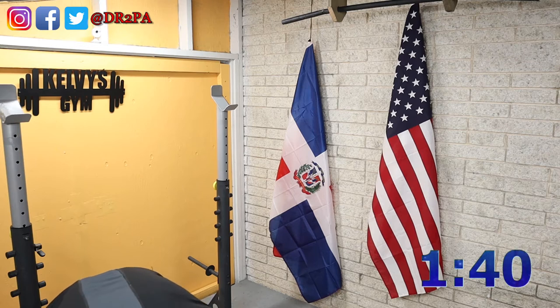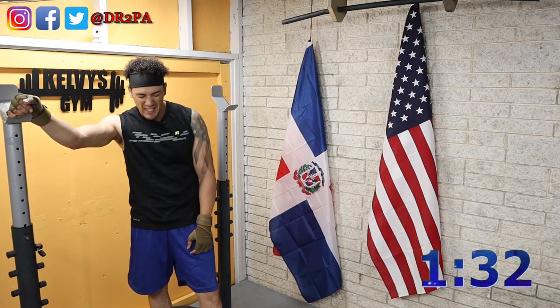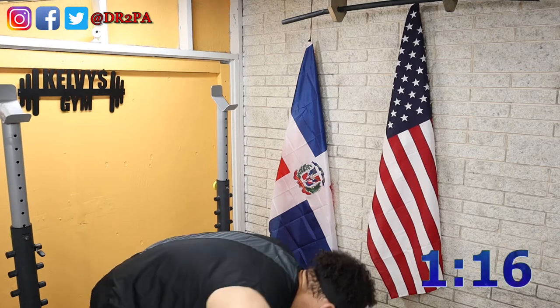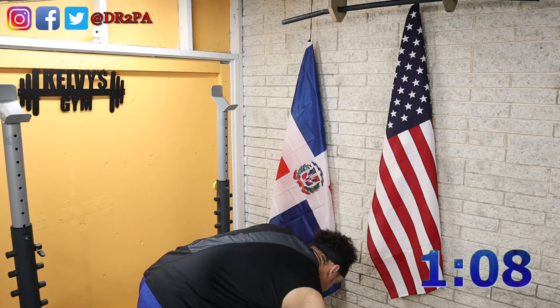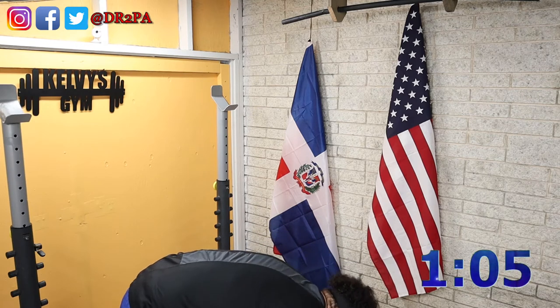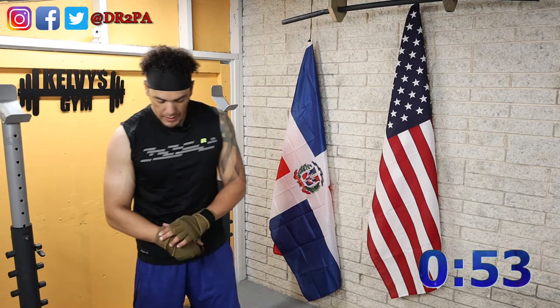Guys, I remember last week saying that I should try with double the weight. Shoulders are on fire already. I'm gonna give it a try. Let's give it a try and see how it goes. I don't think I can do too much worse than where I am today. I just have to be careful and not hurt my shoulders. My shoulders are today the strongest they've been in years. Hopefully I don't mess them up.